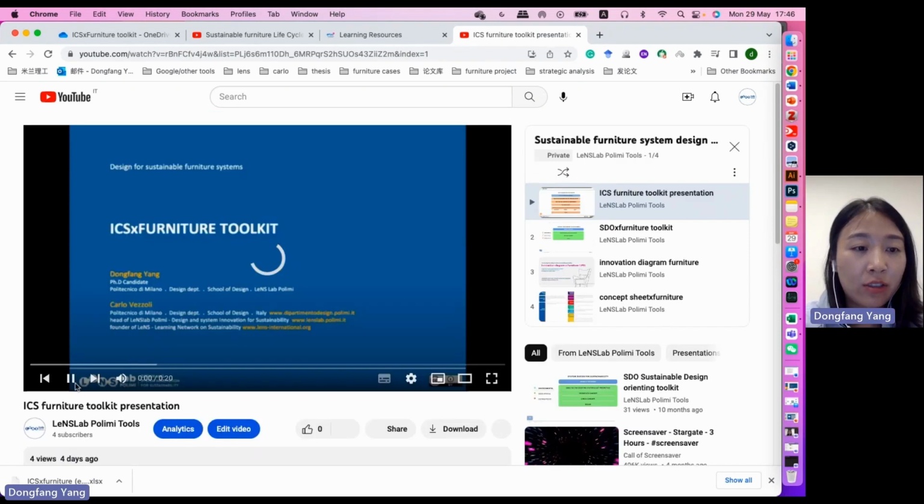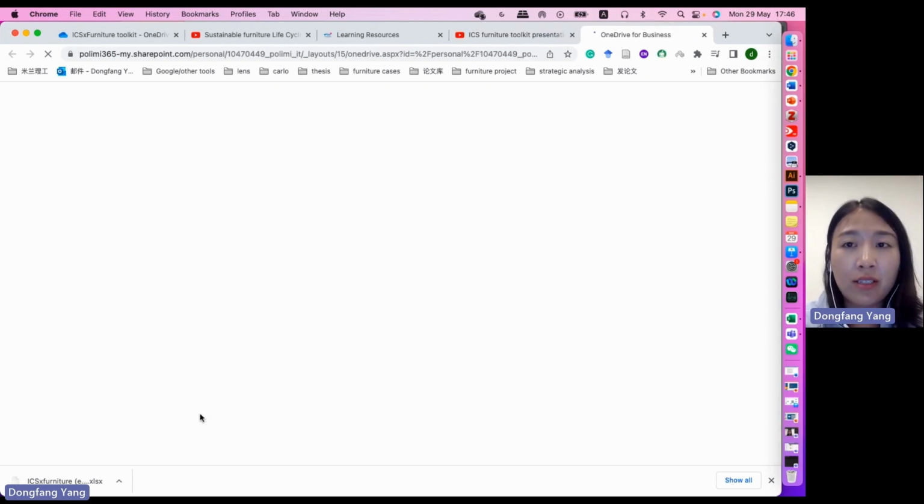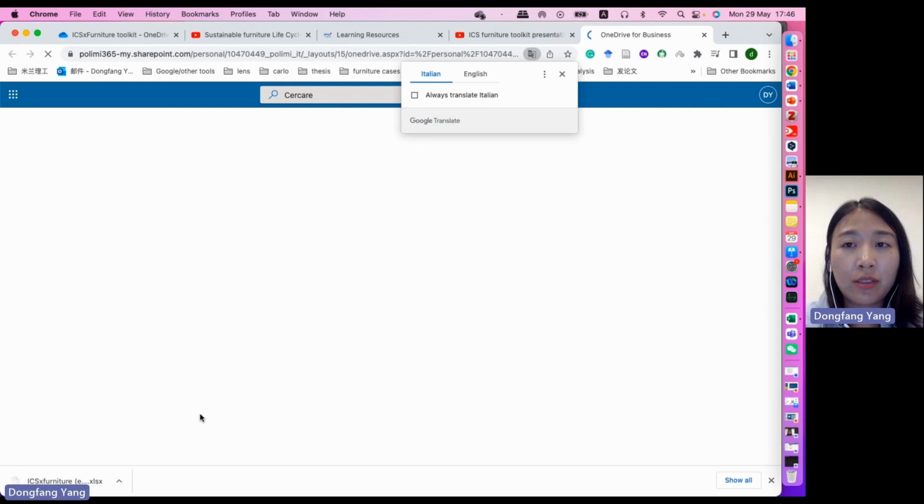Now, we are not going to listen to the presentation. We go directly to this section. If we click the link related to please download the tool guide, you will enter the shared document of the tool.